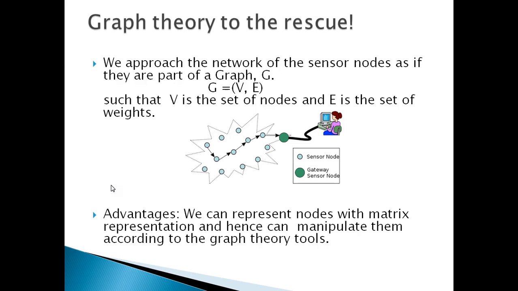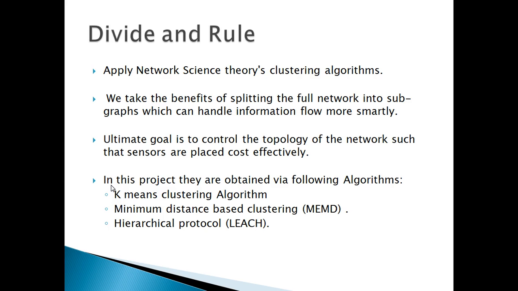Why do we do so? Because there are tools like MATLAB or a simulator where you can manipulate this graph and make something sensible out of it, and learn the traits of that graph, so that we can put them to better use and have a better topology of the network. So that way graph theory works. One good thing about graph theory is called clustering. Basically, if you have a big graph, you can chop it down to smaller graphs, and it's always easier to control smaller graphs.